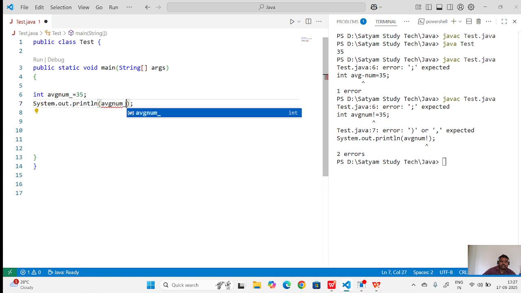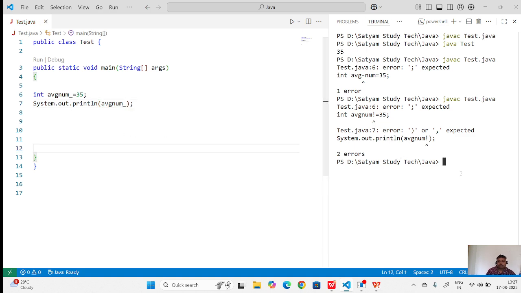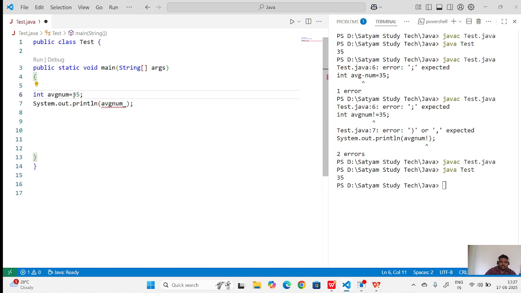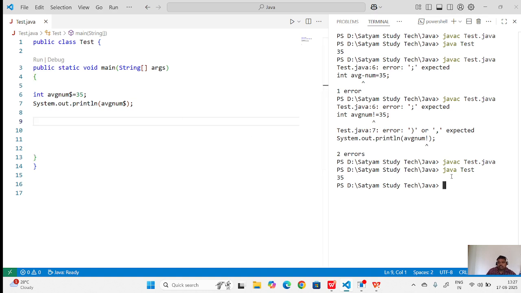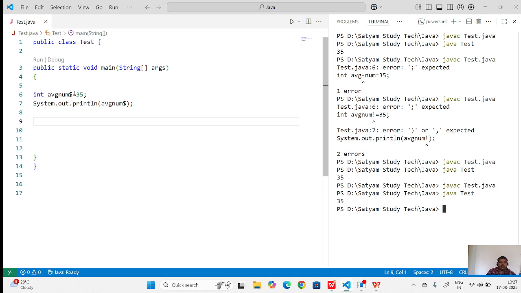Just you have to check. Java compiler, there is no error. Just you can run that. Okay, so here you can use the dollar. Anywhere you can use dollar and underscore in between the variable name or starting or ending. So no problem here. It is a valid identifier. Now we can see, there is no error. So it is a valid identifier, right?